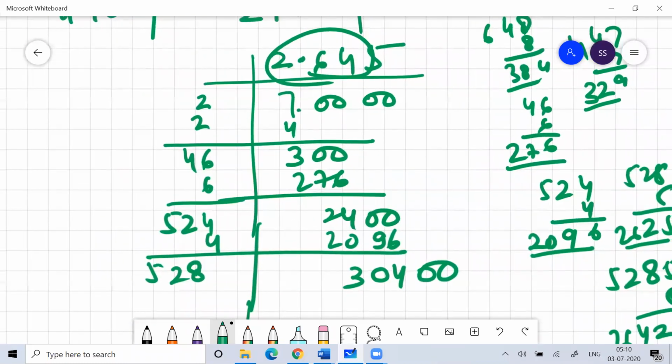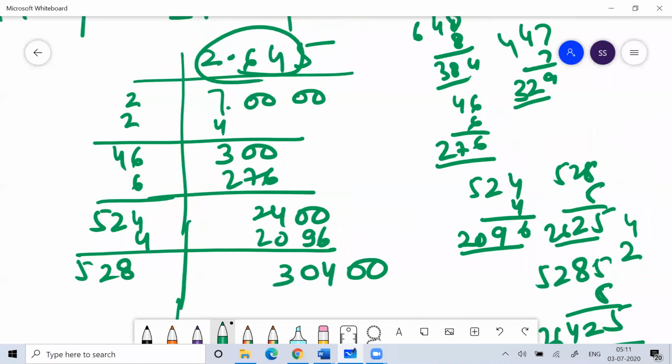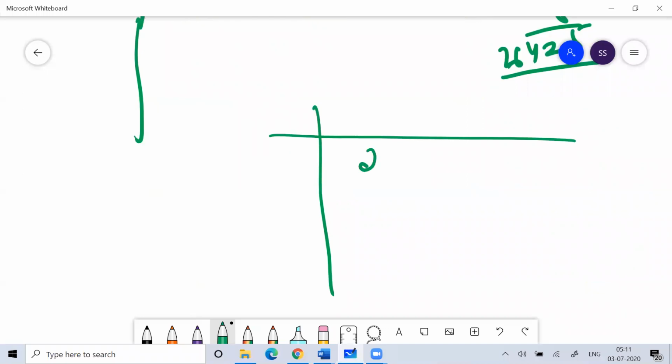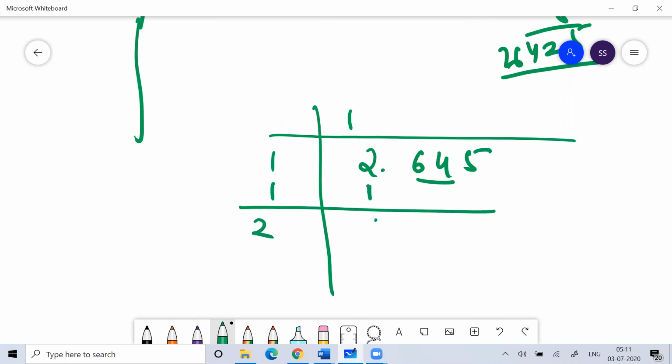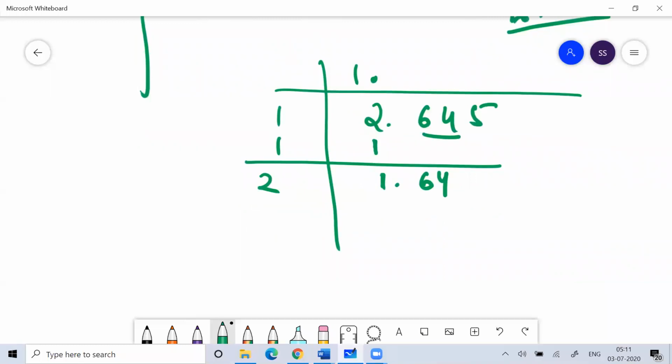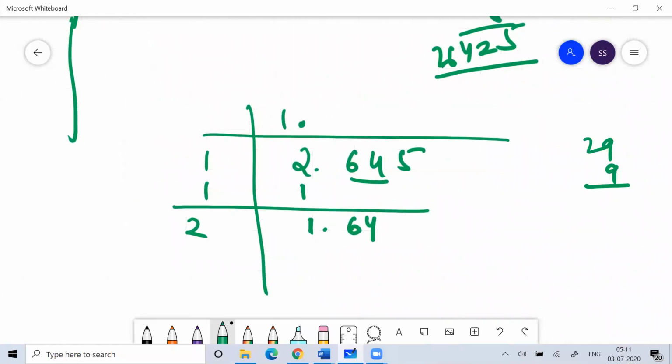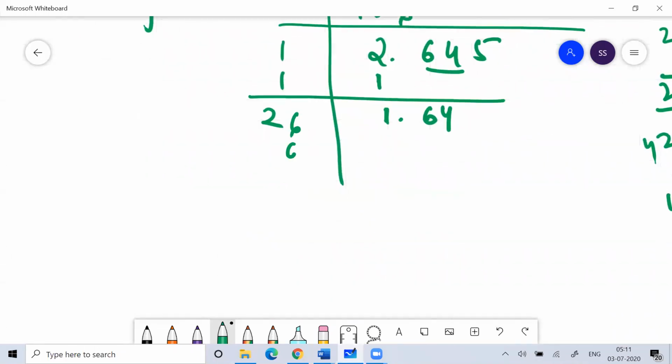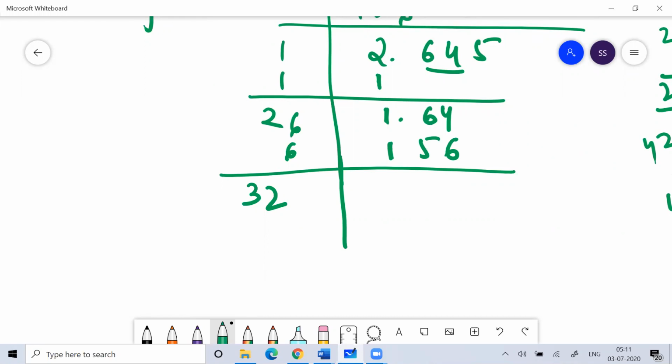So 2.64, 2.645. So if I want the square root of 2.645 something, so this is 1 1s, this is 1, so this is 1.64. Okay, so in 1 plus 1 2, then 29 9s, so 29 9s is what? 81. 18 plus 8 261. So then 27 7s, 5s 125. 25 5s 27 7s 49 189. So 6 you will get. So 26 6 is 32. This is 26 6 is 36 156. Okay, so you will get 8.